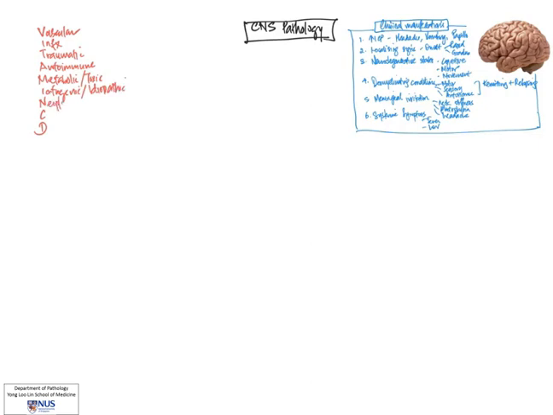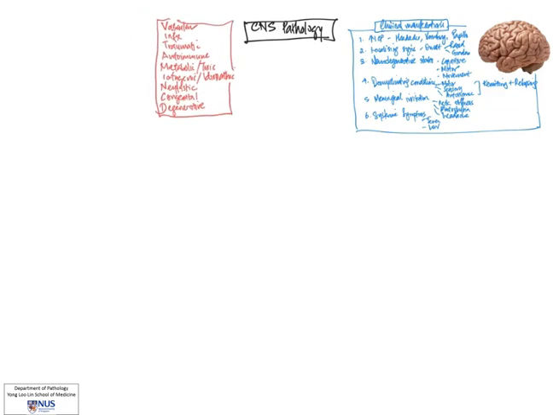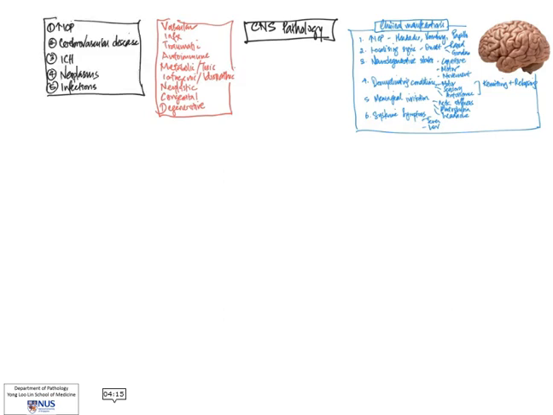And then N is for very big important category, neoplastic, of course, tumors that is. And then C for congenital diseases. And finally D, big category of degenerative conditions, Alzheimer's disease, Parkinson's disease, etc. So with this in mind, we can start looking at the specific clinical pathologic entities in the CNS. And in this and the next mind map, I'm going to look at five main areas. So these include raised intracranial pressure, cerebrovascular disease, intracranial hemorrhage, neoplasms, and infections. So let's start off with raised intracranial pressure.